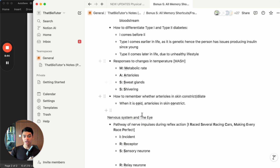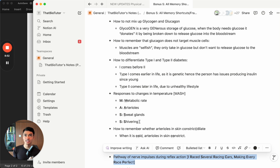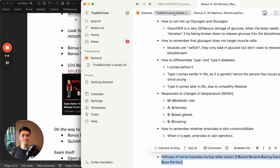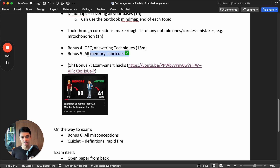You can test yourself - for example, cover the answer and recall what each letter stands for in a mnemonic. You should be much more confident if you know all the memory shortcuts before you enter the exam. They are boosters - they are helping you, so why would you not take advantage of this advantage? If you are not our student, all these things are still inside your free notes, just not as neatly compiled in one place.